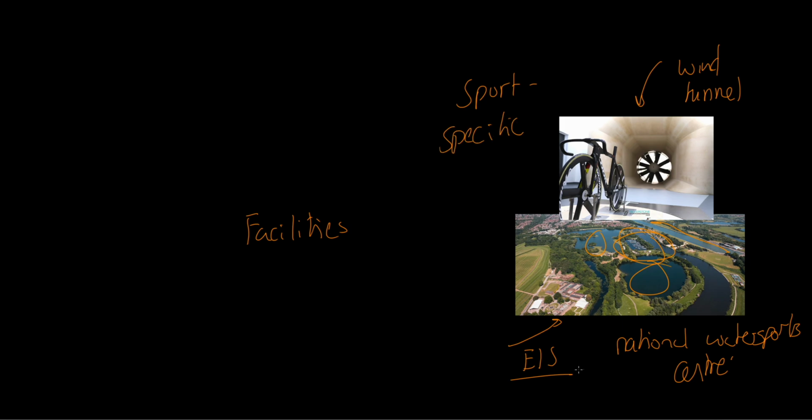We have a whole network in England of English Institutes of Sport for different sports. Let me think of some. So we've got water sports up in the Midlands in Nottingham. We've got in Weymouth the sailing centre. Which ones can I not think of? Cycling up in Manchester. I think there's 11. Fact check that one for me because I didn't think about it before. I just said it just now.